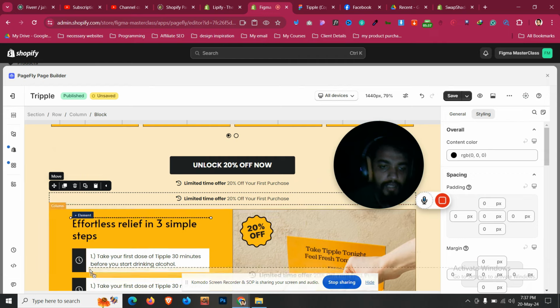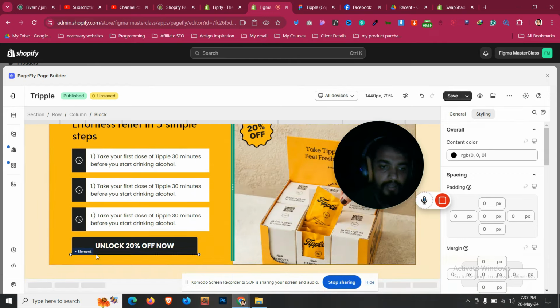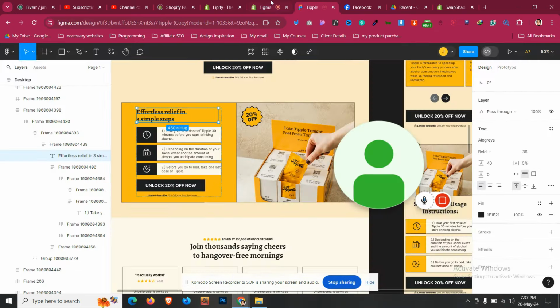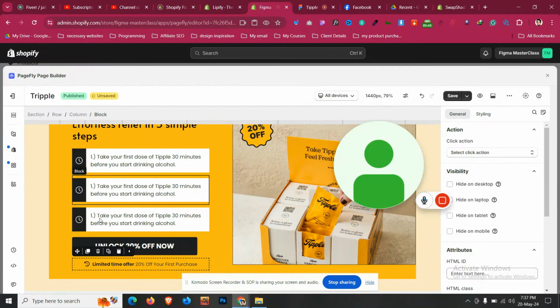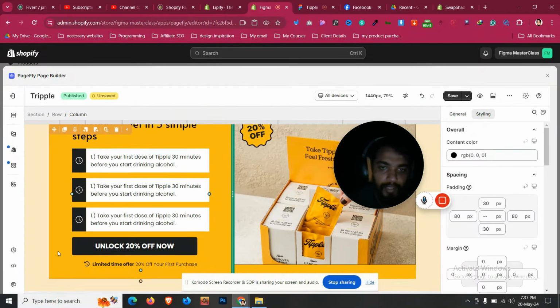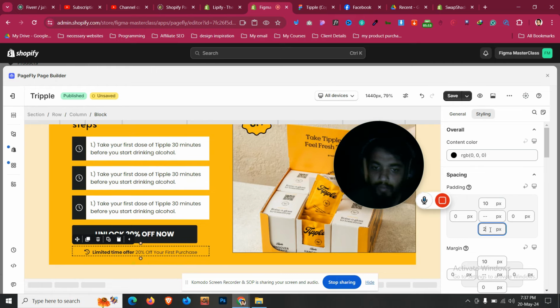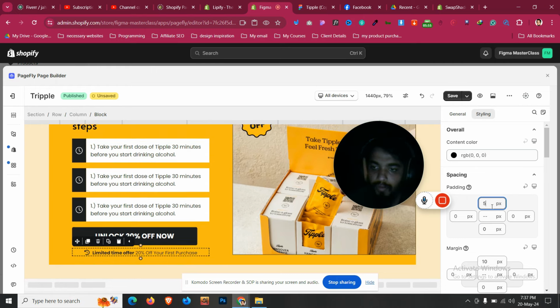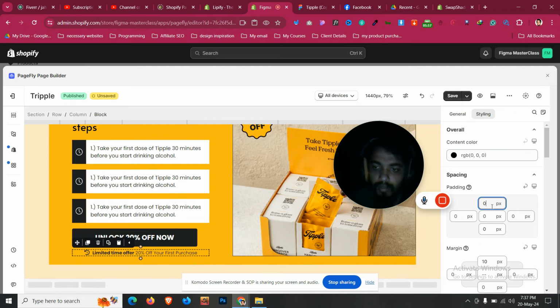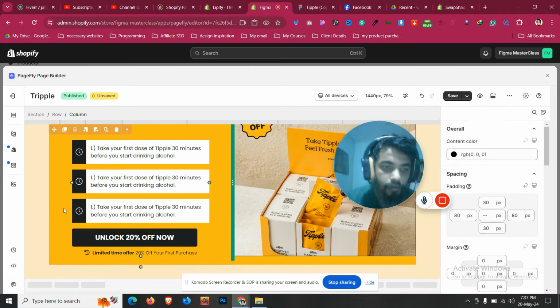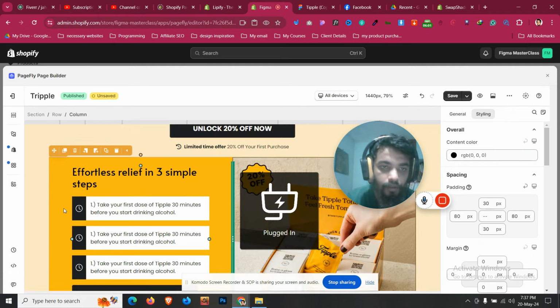So let's click it and drag it under this. And then if we want, we can make it center aligned, or something like this will be good. I think the bottom margin needs to be removed. Good. So now let's click on this row.